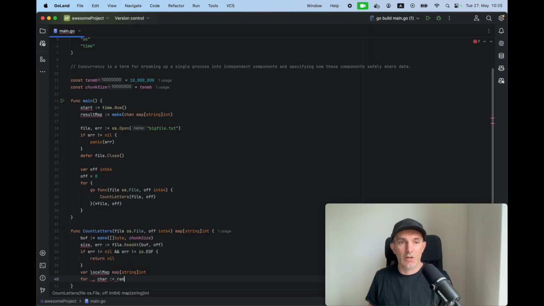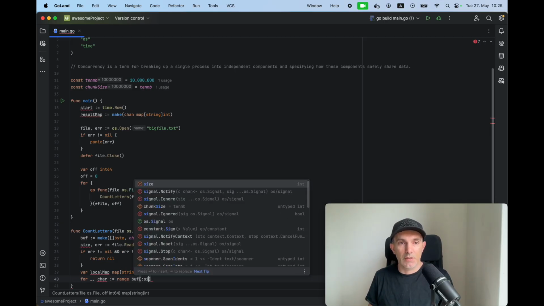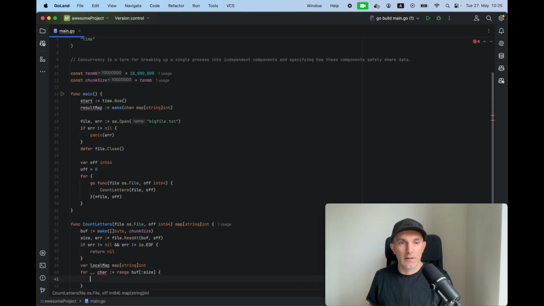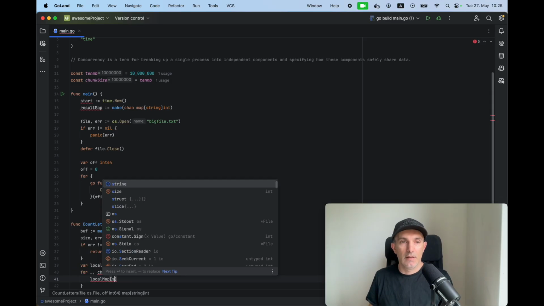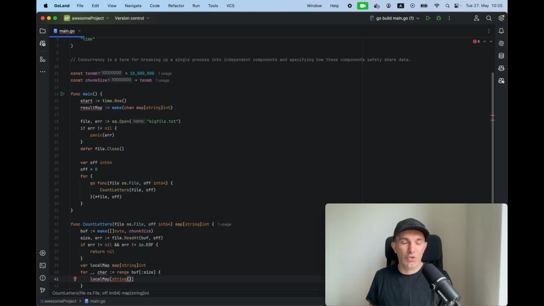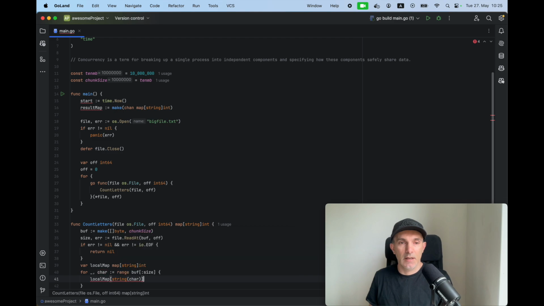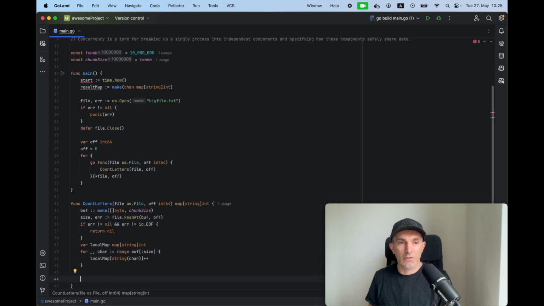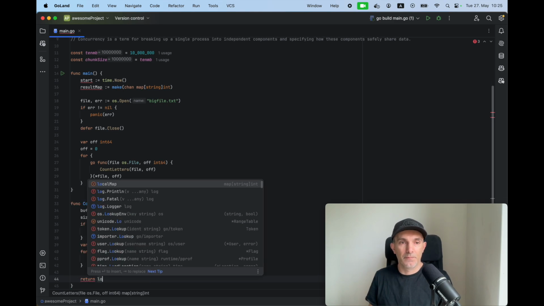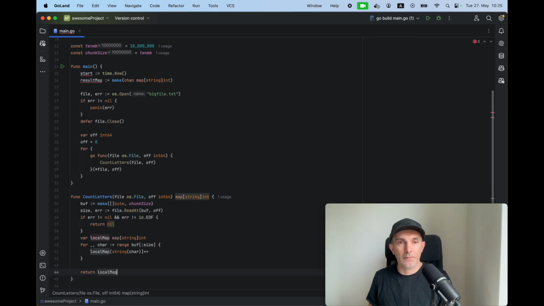It has to be char, but of course up to size. We have to convert it to a string from the byte, count up, and return. Right, the count letter function is like this.